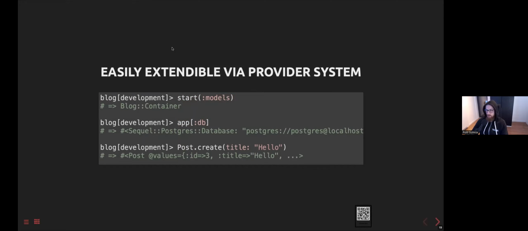So this is really nice because pretty much anything can be integrated with Hanami like that, and you get a lot of control over what happens and how it happens and when it happens.